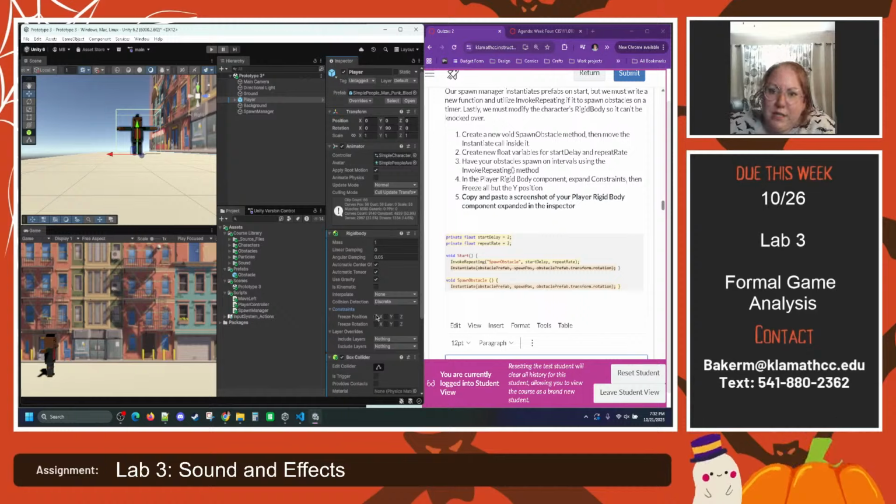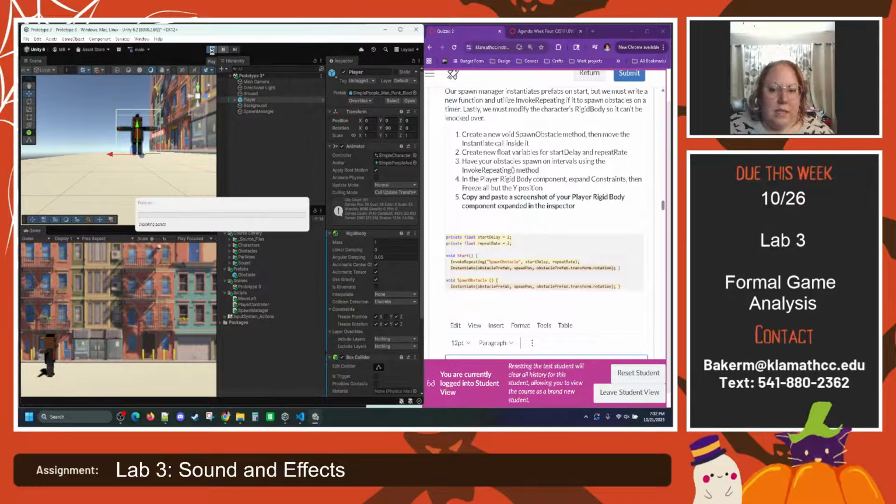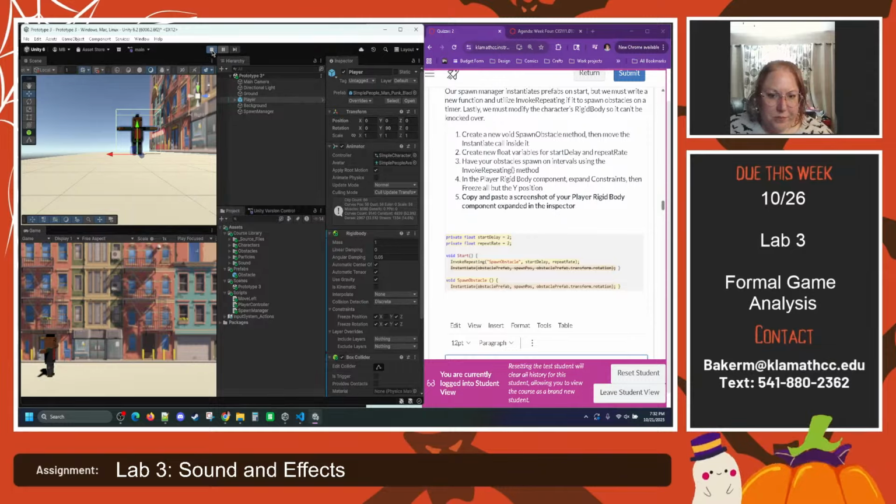So we want to freeze all but the Y position. So the player should not rotate. It should not move left and right. Shouldn't move left or forward. But we're going to test it just to make sure.